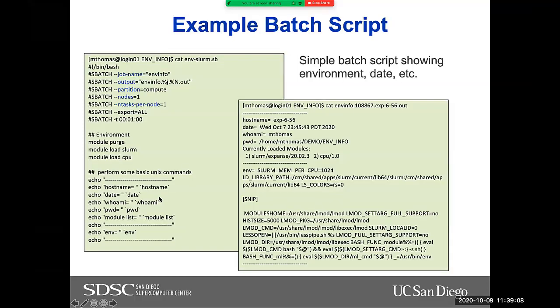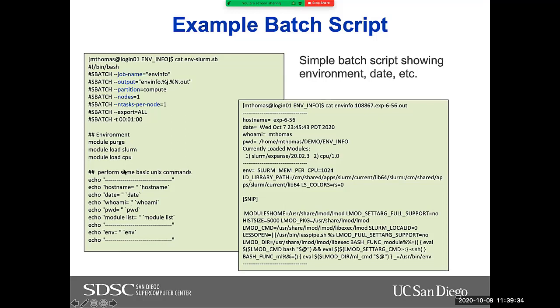So here's an example batch script. Each one of the examples that we've given you has a batch script that goes with it. This #SBATCH is a keyword to the Slurm processor. When it sees #SBATCH, it knows, okay, this is something I need to parse and make decisions on. You can put Unix commands in here, like I've done here.